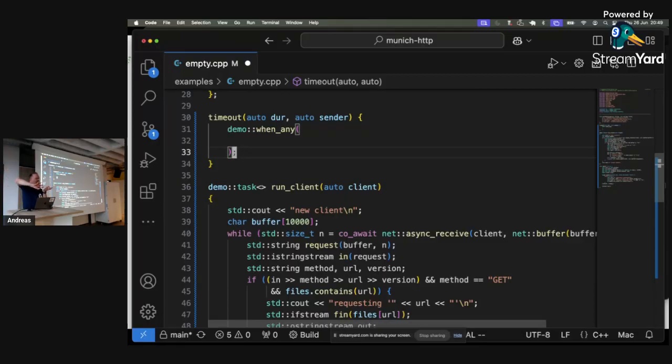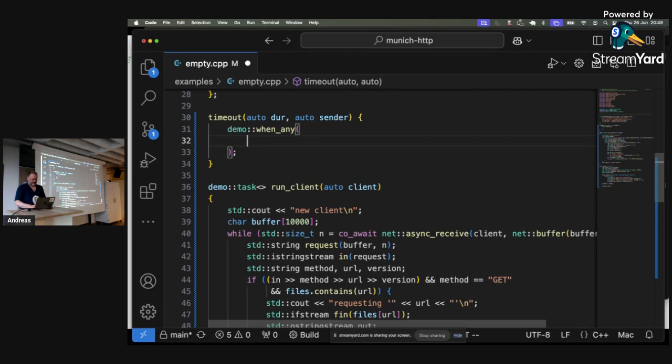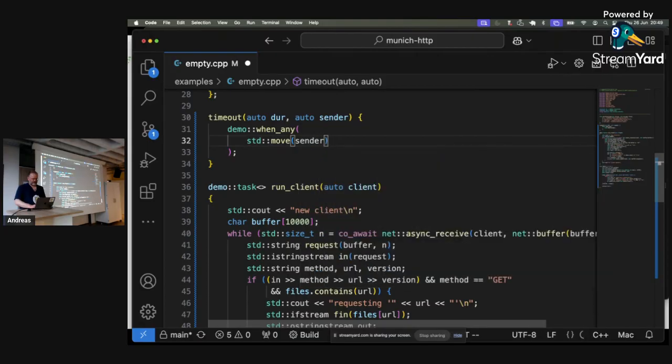The thing with senders and receivers is, however, that when_any does not complete before everything else has gone away. So by the time when_any completes, there's no outstanding work anymore because everybody has completed. And this is a general concept of senders. So we do something like when_any, and one argument is just doing the actual work. I take it as an rvalue, okay, fine, so I can just move it, which makes it a bit easier.